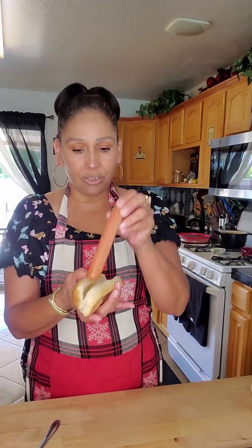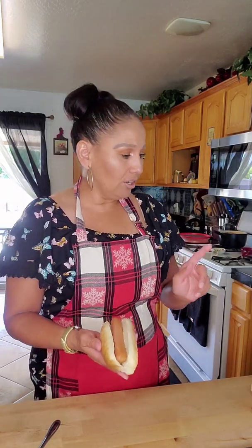You're gonna want to have a baking sheet ready, and we are going to start this simple process. Get your hot dog bun. Gonna add your weenie in there. We don't add any mustard, mayonnaise, nothing like that, because remember, this is a pizza dog, so it's gonna have pizza there too, so it's gonna be kind of weird with mustard, mayonnaise, and all that. So it's just gonna be plain.